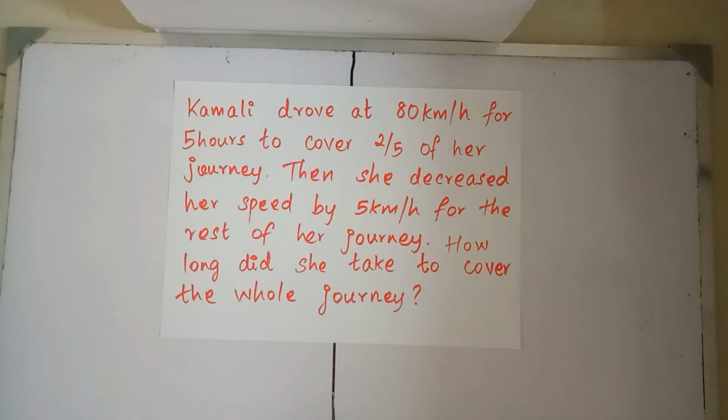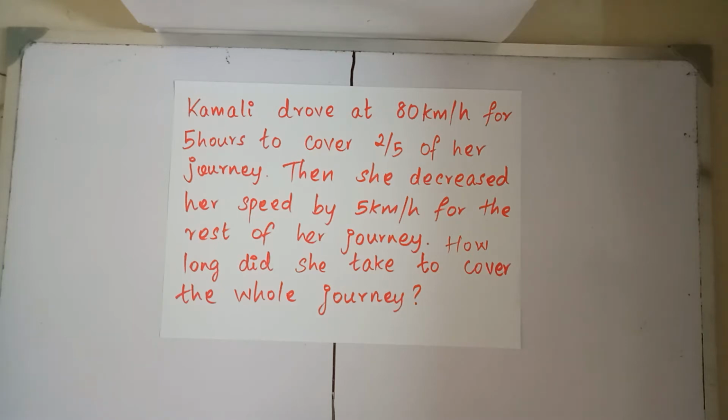In this video, we'll be looking at a word problem containing the concept of time and distance. So let's look at the problem. Kamali drove at 80 km per hour for 5 hours to cover 2/5 of a journey. Then she decreased her speed by 5 km per hour for the rest of her journey. How long did she take to cover the whole journey?